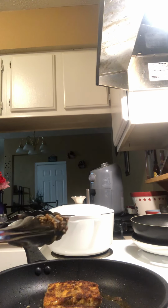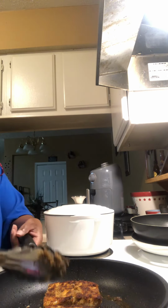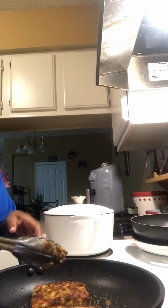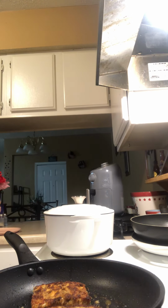I just flipped it over. Y'all probably, ooh, Lord, she didn't burn it. It ain't burnt. I was going to do some honey salmon, but I changed my mind. I really like my food sweet.